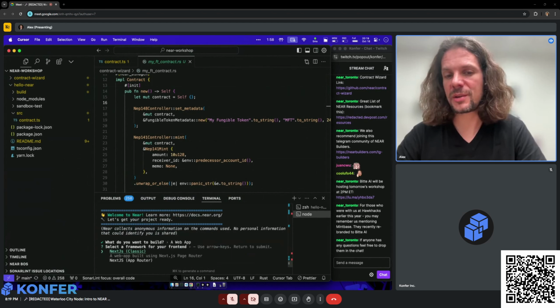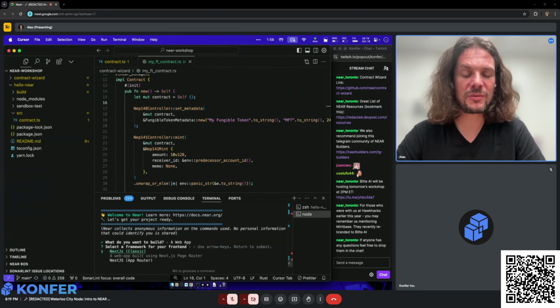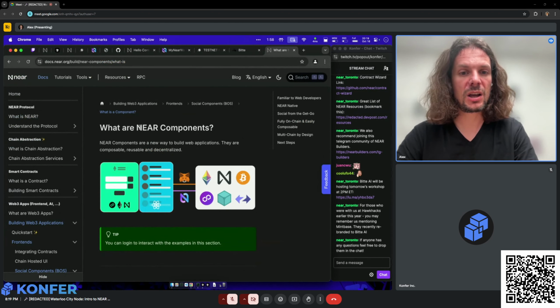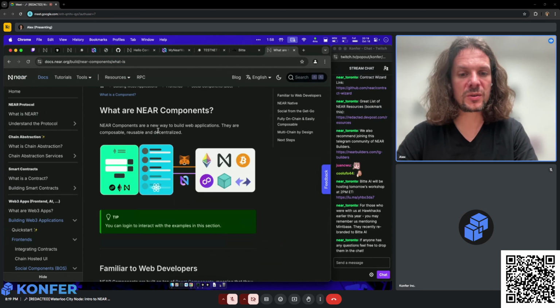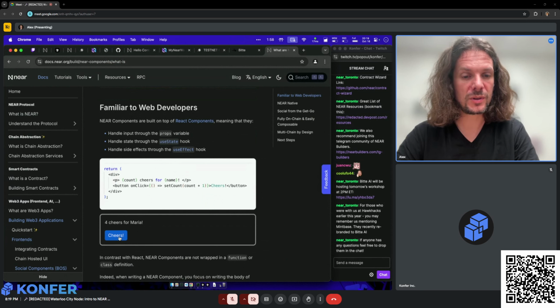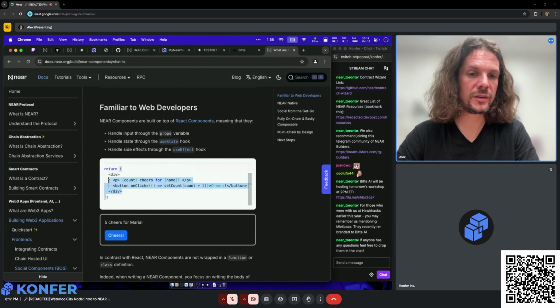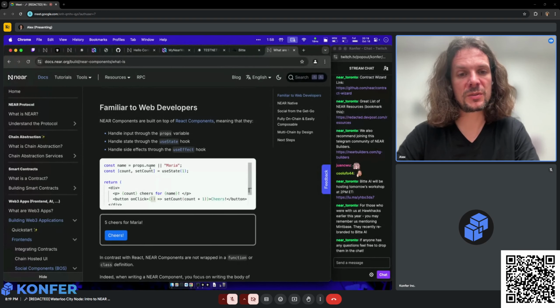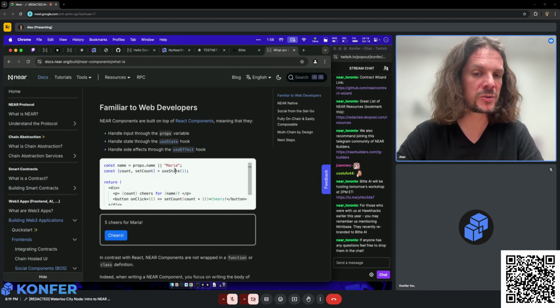If you want to go the extra step and build something in a full Web3 fashion, then take a look at BOS, which are also known as NEAR components. The cool thing about them is that they actually run on the blockchain. The code looks a little bit like React because it's also written using JSX style, but it's not a 100% replacement, right? There is a subtlety. There are a few features which look similar, and there's a lot of things that are different.